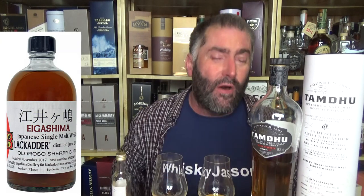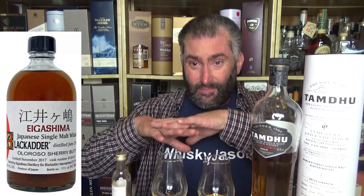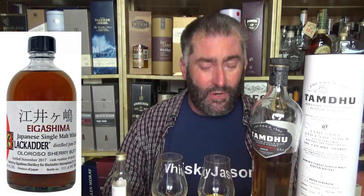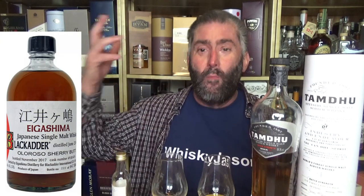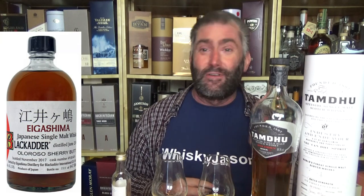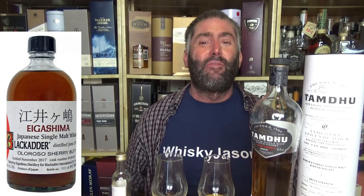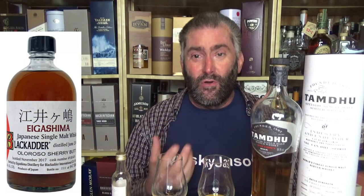Blackadder is a beautiful independent bottler. They do not use any type of filtering — so it's not just non-chill filtered, it's non-filtered whiskey. When they empty the barrels, they put a grate, and anything bigger than about three millimeters gets caught while anything less than one millimeter in diameter flows through. If you have a bottle of Blackadder, look at the sediment at the bottom — you can shake it and it's like a snow globe. It's just straight from the barrel. Booker's, Elijah Craig — they do filter through cloth to keep the charcoal back. Blackadder says we don't need that; we want to give the most natural, authentic experience possible.